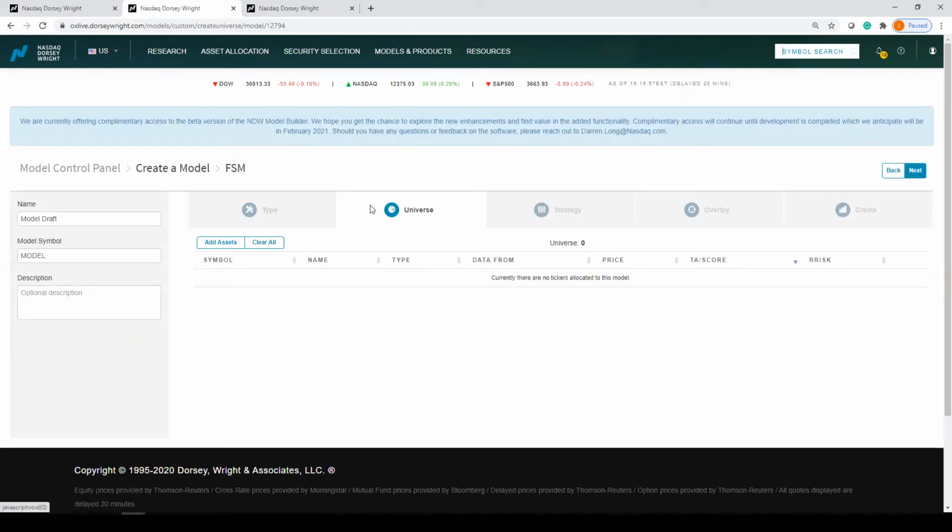Instead of looking at things from a strictly relative strength matrix point of view, it's going to be looking at things by fund score. As I mentioned, the tech attribute score for stocks goes from 0 to 5, 0 being the worst, 5 being the best. Fund scores for ETFs and mutual funds, similar kind of approach, but the score goes from 0 to 6, 0 being the worst, 6 being the best. Again, those scores are only available for ETFs and mutual funds. You can look at stocks in the FSM model builder, but we would recommend using it for funds by nature of that fund score.